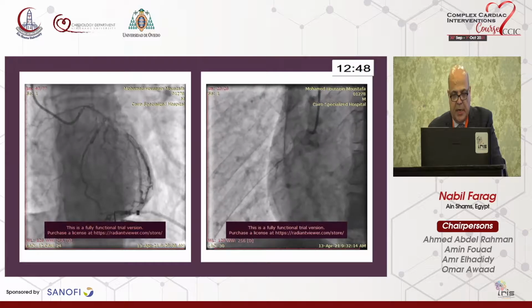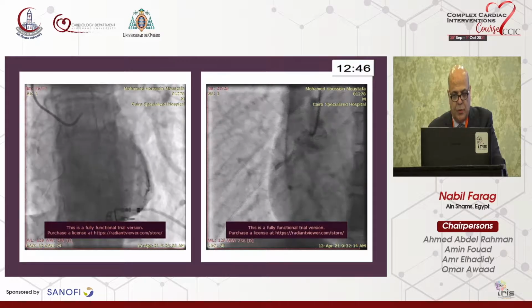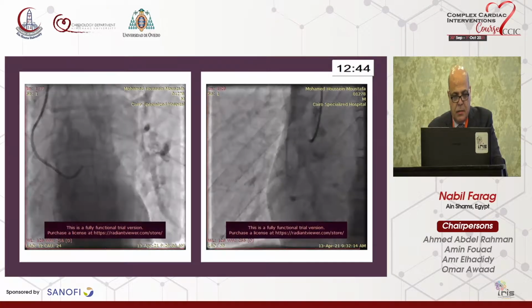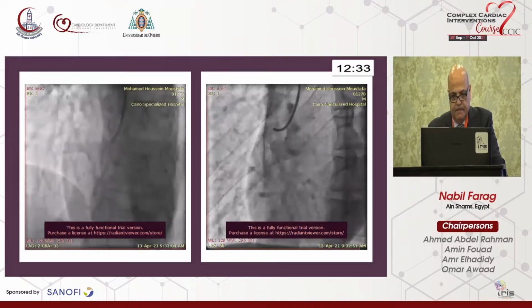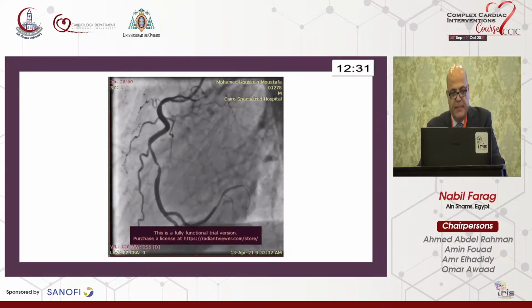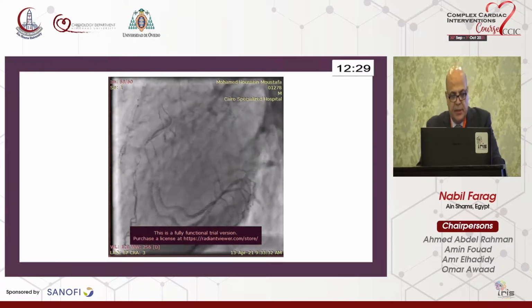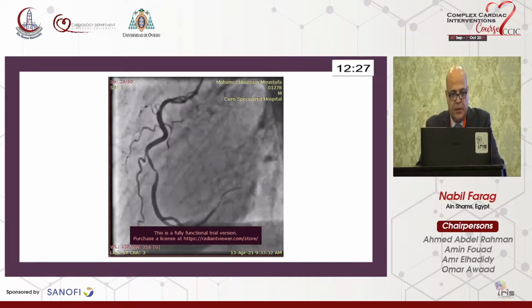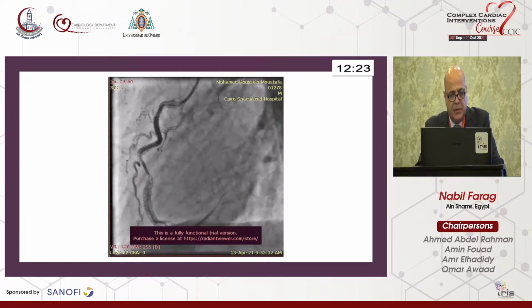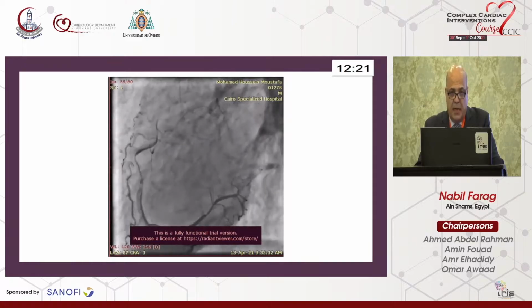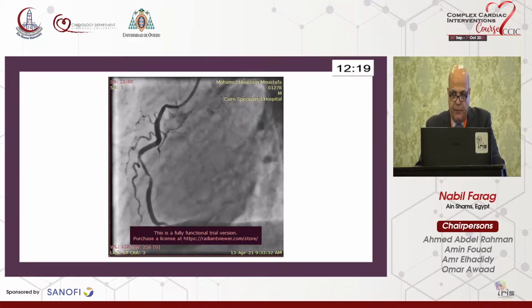And this is his right coronary artery. Actually, there was a significant stenosis in the mid segment of the right coronary artery, which was a tortuous and dominant artery. Also, there was a plaque at the ostium and the proximal part of the right coronary artery, and the decision at that time was to refer this gentleman for surgery.